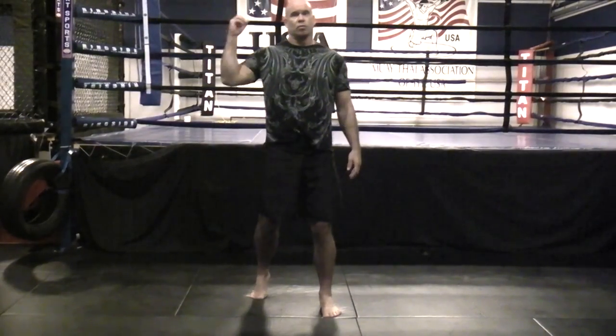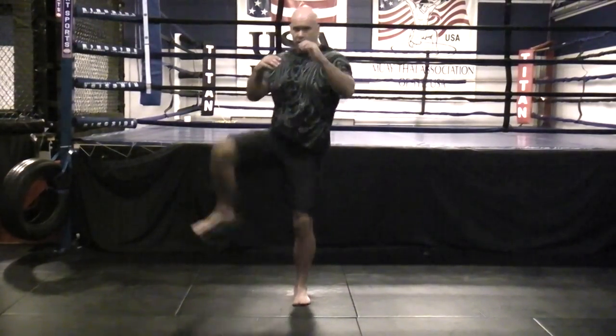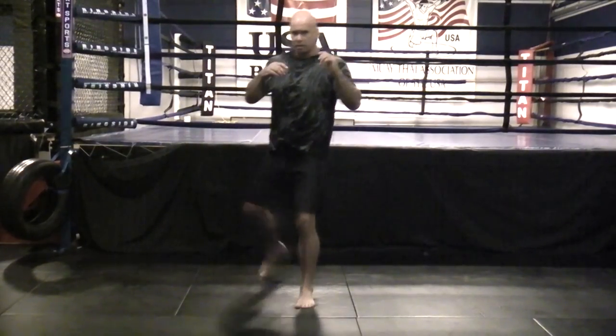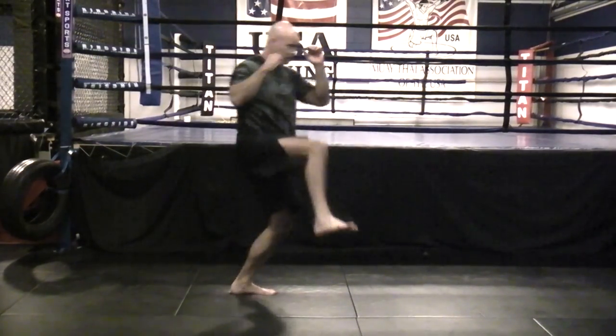First off, the rear hand Superman. You can take it 2 ways. One is baiting them with a round kick, and the second one will be baiting them with a straight kick. So baiting with the round kick will look like this. I'm baiting him with the leg, showing him my leg as though I'm going to kick, and pushing in with the punch. Baiting him as I'm going to throw the kick, and then coming in with that rear hand punch.